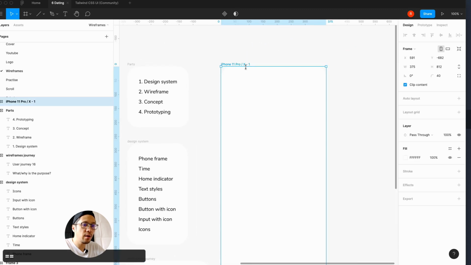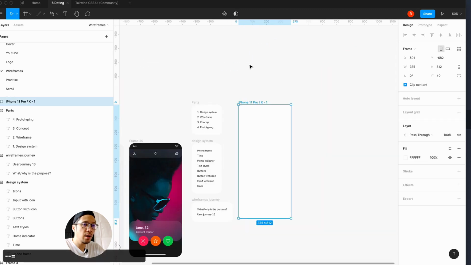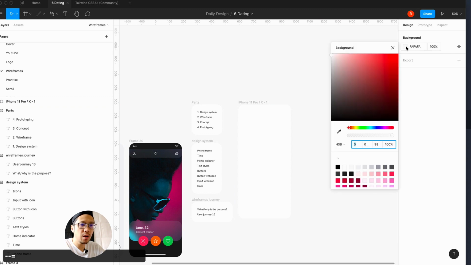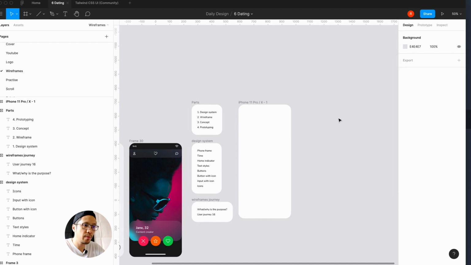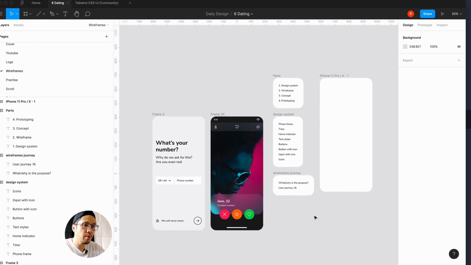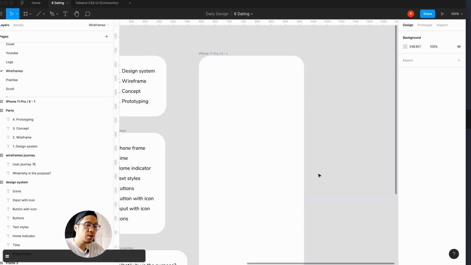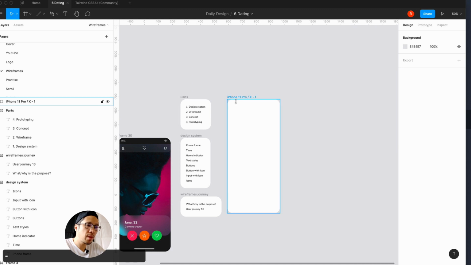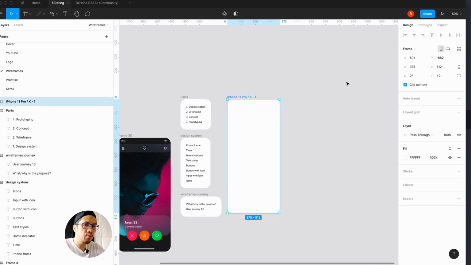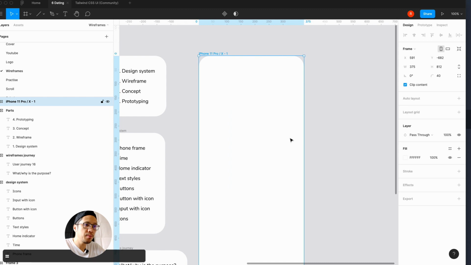And the phone here, well, let's actually make it a second darker grey to stand out a bit more. There we go. Okay, so now it stands out a bit more. So we have the iPhone frame, very simply, and we're just putting 40 border radius.